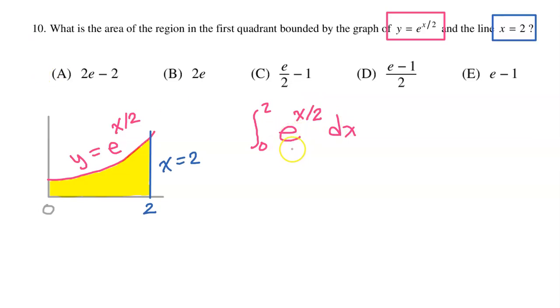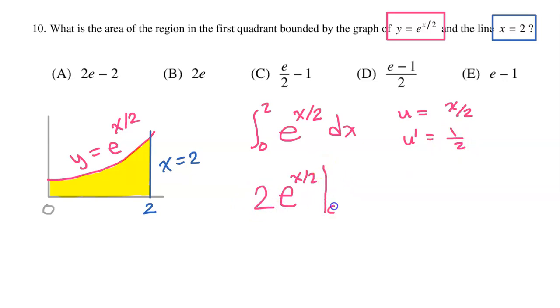I will evaluate this integral by u substitution, but I'm going to do it mentally. In fact, I'm only writing this part down so you can see what I'm thinking. u is x divided by 2, so u prime will be 1/2. Normally, I wouldn't even write that down. We know that the antiderivative of e to the u is still e to the u. But instead of dx, we now have du divided by u prime. So we have to divide by 1/2. Dividing by 1/2 is the same as multiplying by 2.